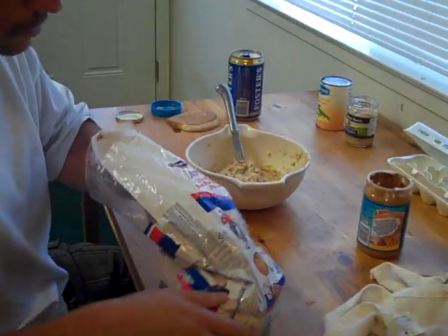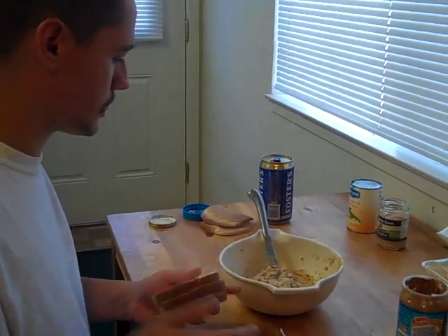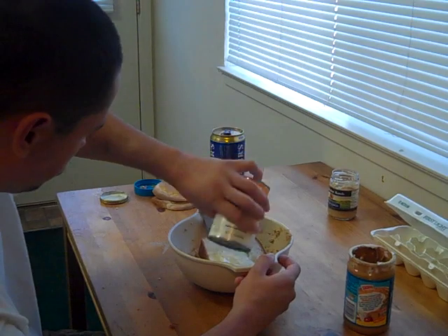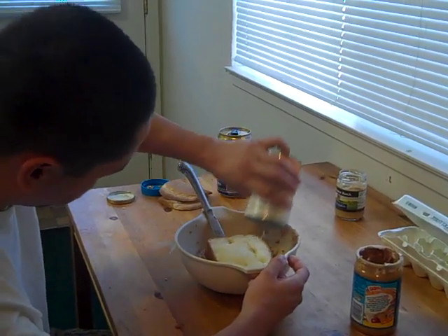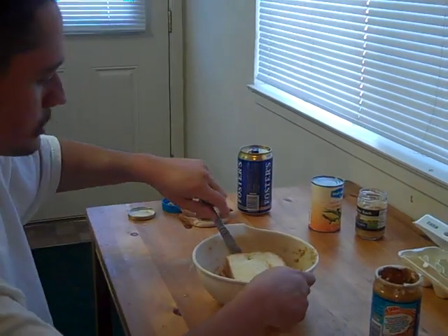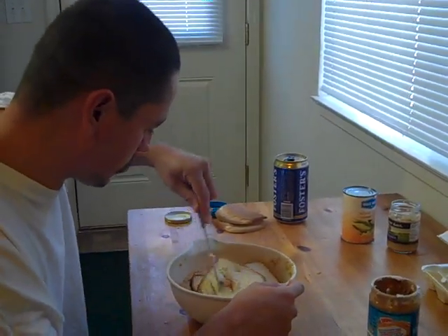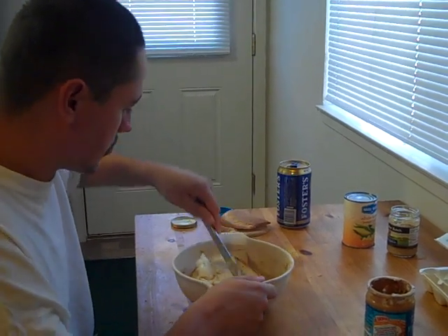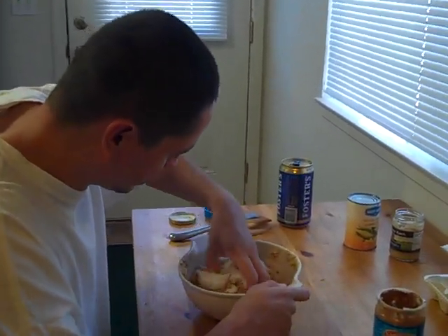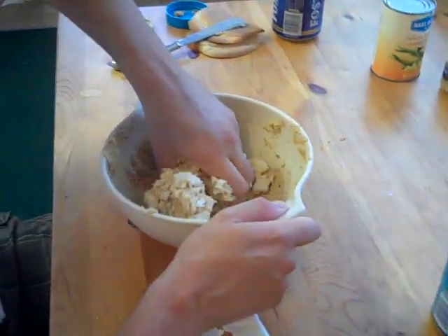We're going to use some more bread because I want more bait. I've got another end piece and I'll save one piece for thickening. You may need to add more moisture if your mix isn't wet enough — I've even used lake water on the fly to make this stuff and it worked. But corn is definitely something you've got to add. Don't be afraid to dig in there with your hands — it's like playing with really sticky play-doh except it doesn't come off your hands very easily.